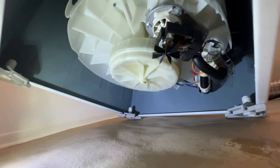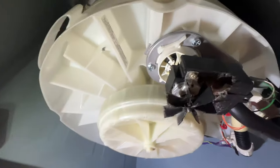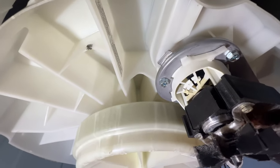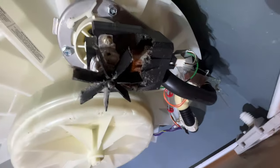On these washers, you can also get water leakage from the drain pump. This is your drain pump right here. I do not see any leakage from the drain pump. It seems okay. This water leakage is coming out all the way straight from the top right there.